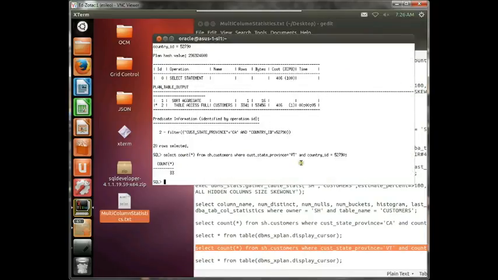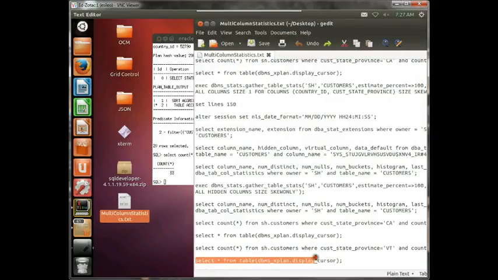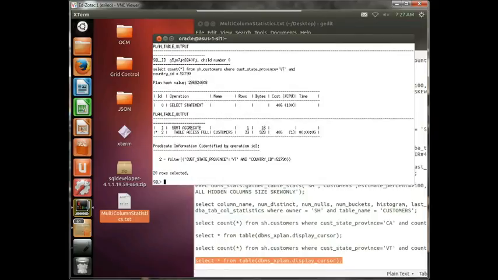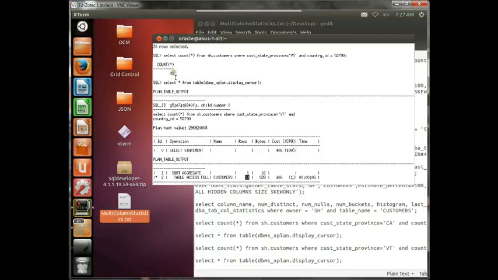When you take Vermont this time, there are only 33 rows. Let's see what the cursor or the explain plan says for this. Again, based on the statistics, it has better information now, so we can expect 33 rows, which corresponds to what we're expecting here. So again, the SQL engine can make better decisions.